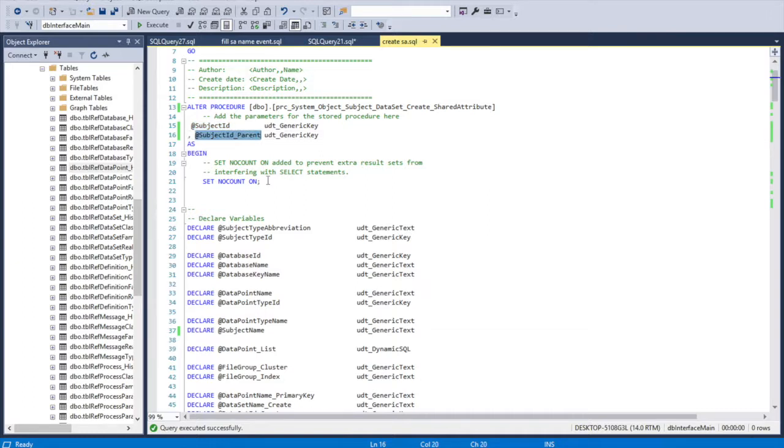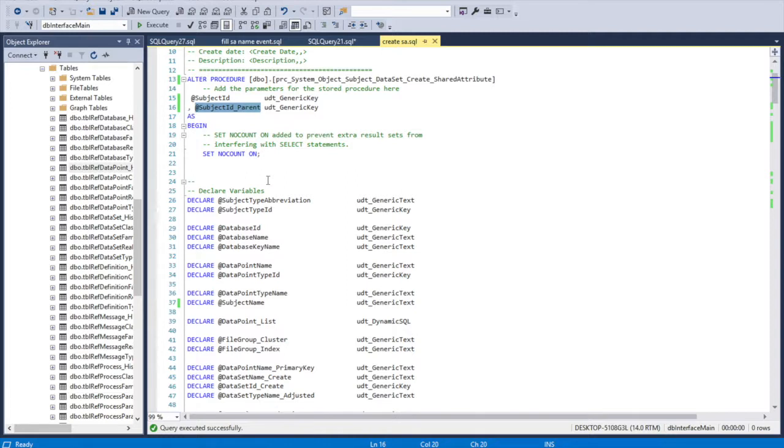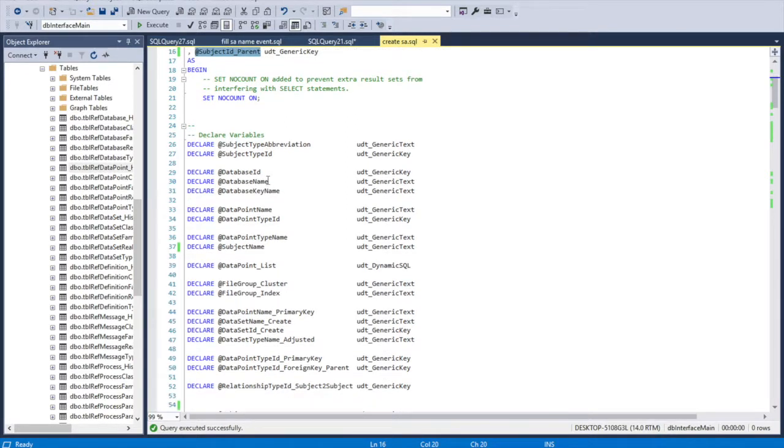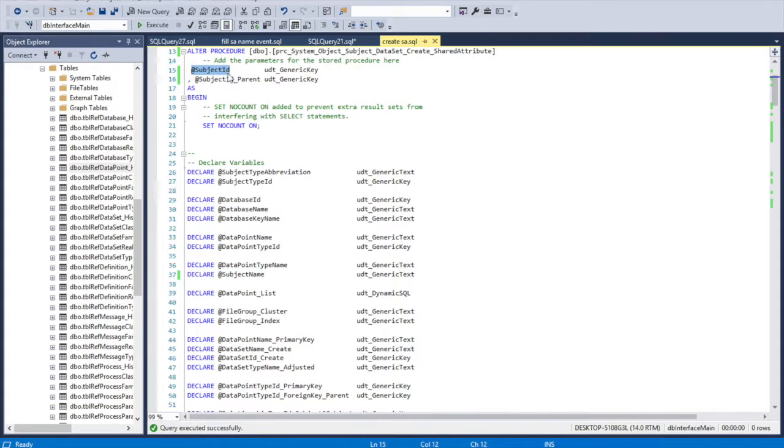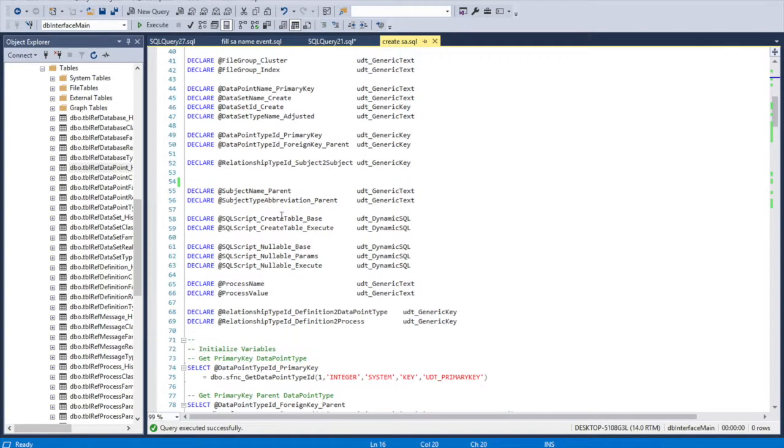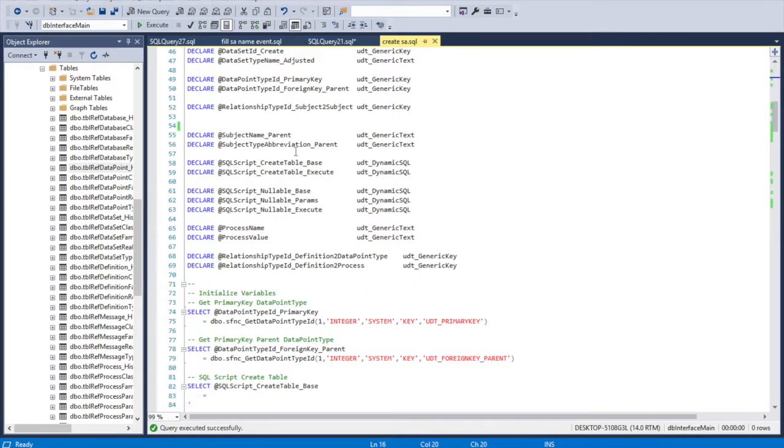Because when we are in our create all, our higher level data set creation procedure, we want to make sure that if it's domain, for each shared attribute, run this. And if we're creating a new shared attribute for each domain, run this. So this will be our center for that information.